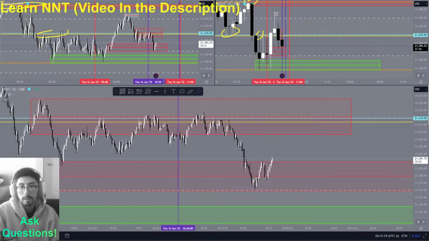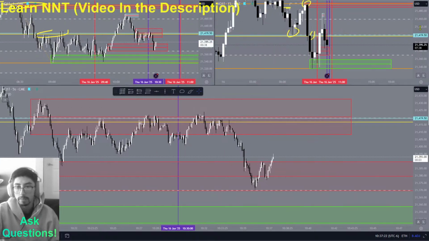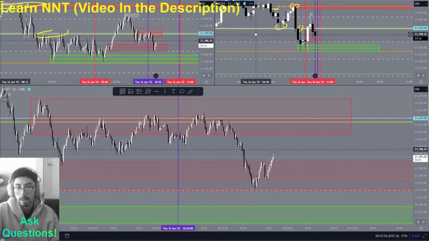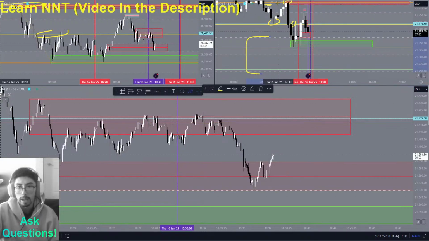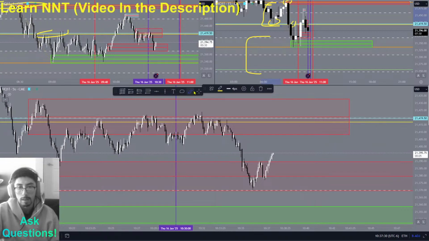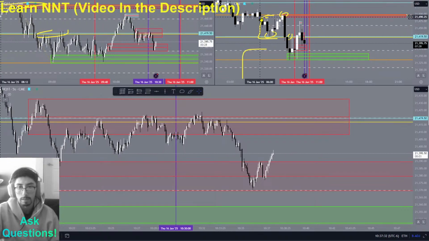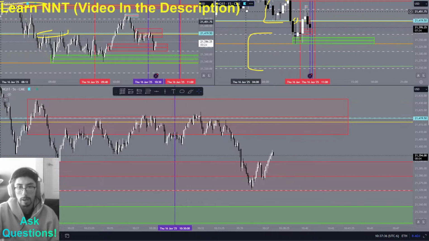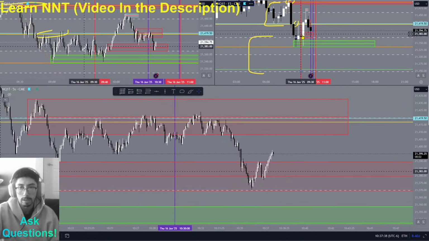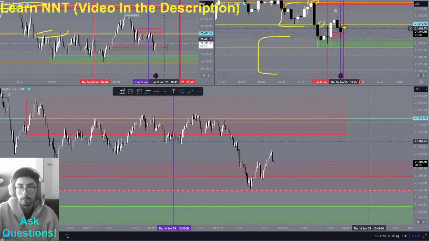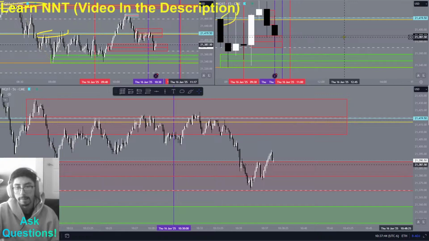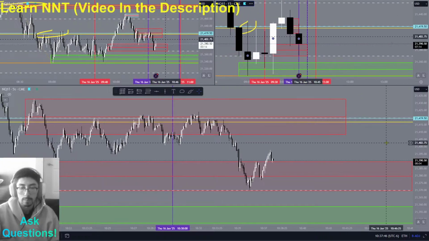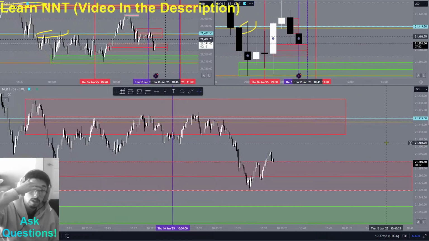So these 2 15-minute zones that I have marked out, I can show you if you want to, right here, this zone and this zone. Let me get rid of these drawings too. Okay, so on the top right, these 2 15-minute zones, you can see that we're just respecting these 2 zones. We're not going anywhere, which sucks, unfortunately. Just can't find anything.